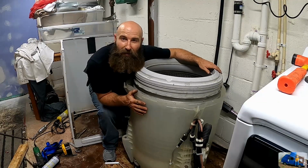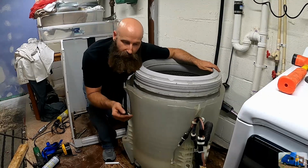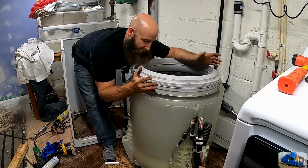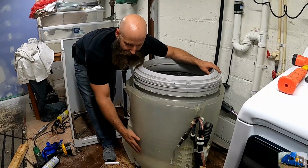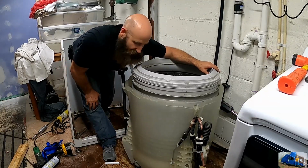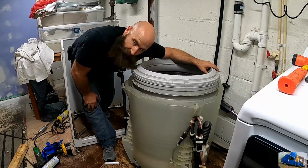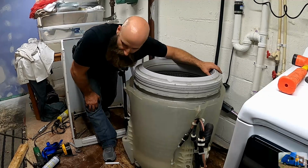The tub out of the body of the washing machine. It didn't work quite the way we wanted it to. We were trying to get the steel drum disconnected from the drive gearbox so we can lift this out and make it a whole lot lighter, and then lift out the plastic liner or the tub itself through the top. That's the way it was supposed to go, but it's way too heavy to lift out, especially with this steel drum and water in there. So we kind of went around the long way.